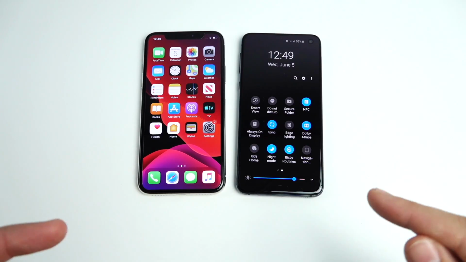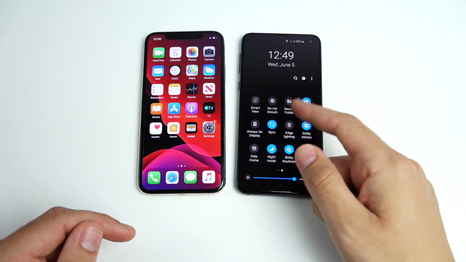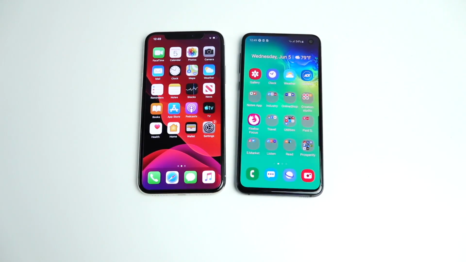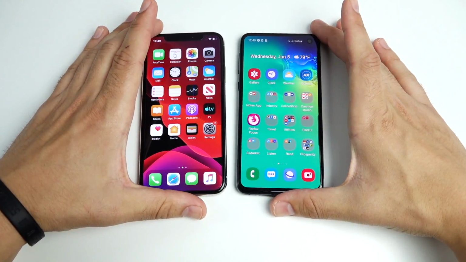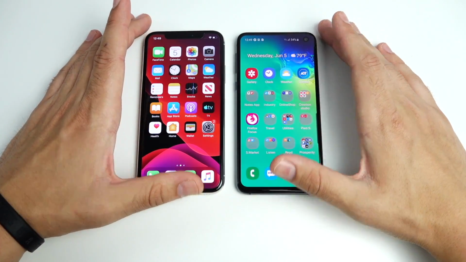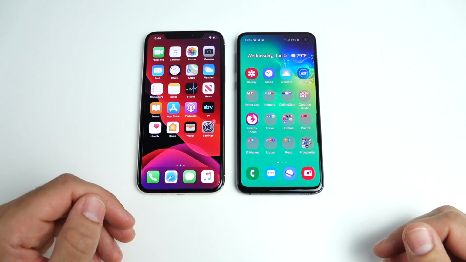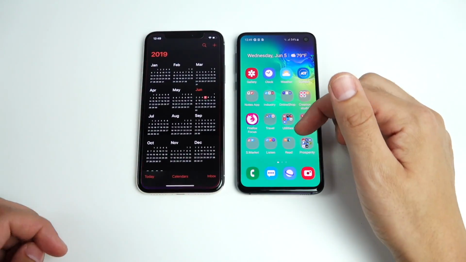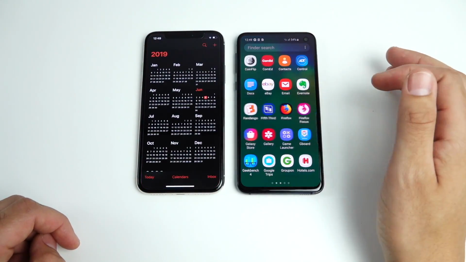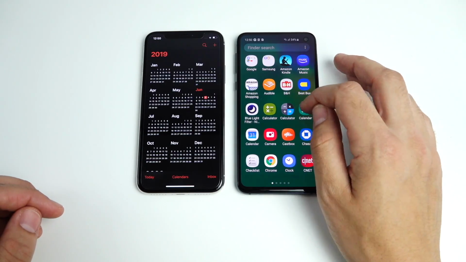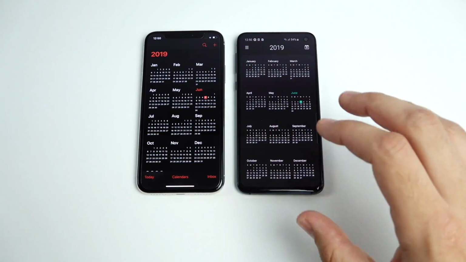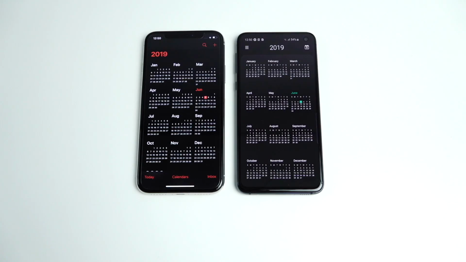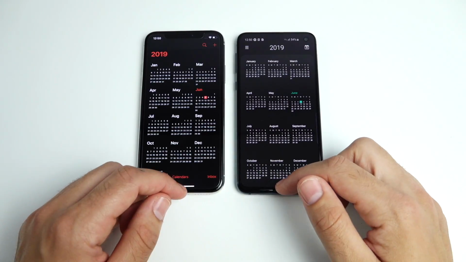Now on Apple's platform, you see that the wallpaper also gets dark, whereas Samsung's doesn't. So in some areas, you're gonna find that the dark mode is darker in Apple. In some areas, it's darker in Samsung. So for example, in the calendar, Apple's calendar is actually fully black right there. So it's a really dark calendar, but in Samsung's, it's kind of a grayish color. Still very dark, but you can see that it's just a little bit lighter.